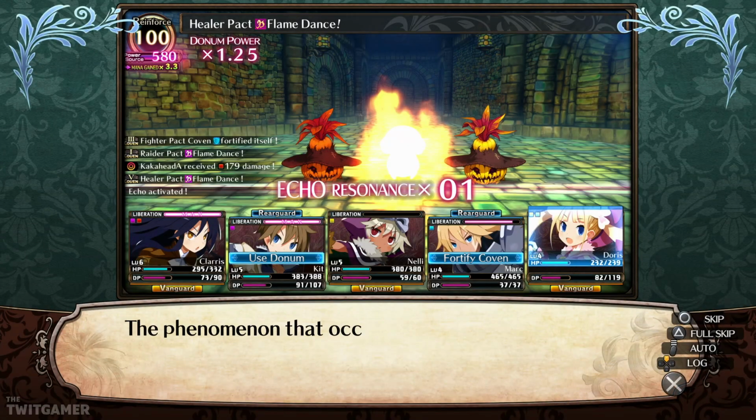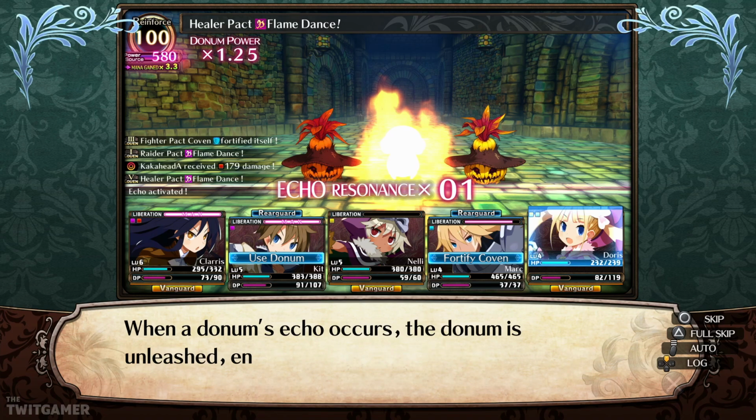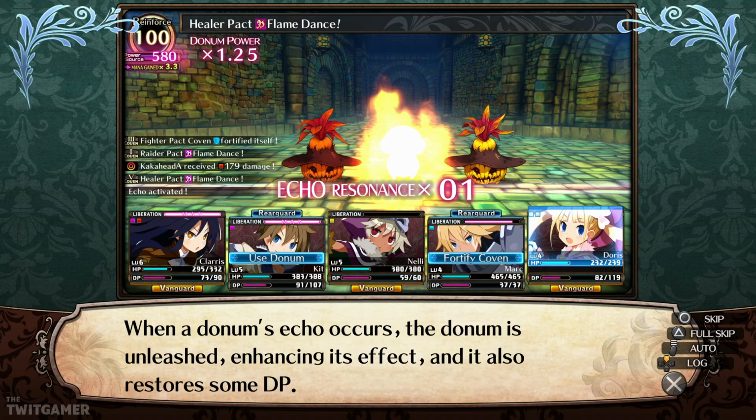I need to see about using them more now. The phenomenon that occurs when you repeatedly use Donum is known as Echo. It's best to think of it as a Donum's resonance, because right now my normal attacks seem fine. Maybe that's what I should have used on the big head. When a Donum's Echo occurs, the Donum is unleashed, enhancing its effects, and it also restores some DP.